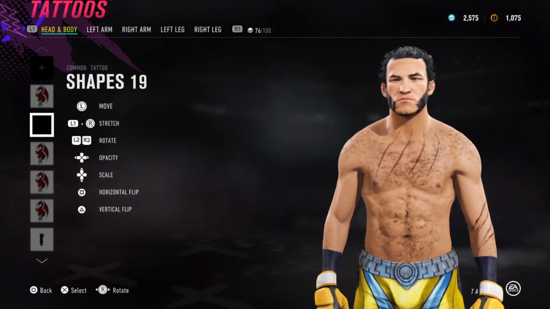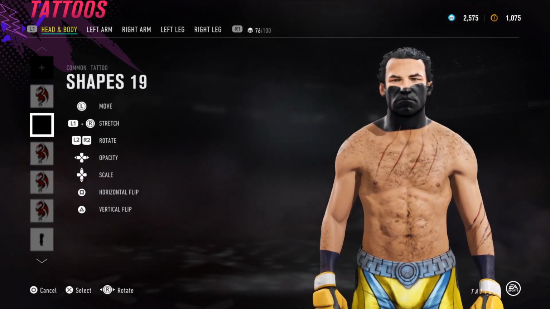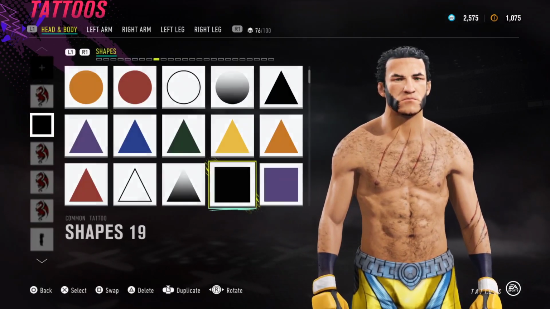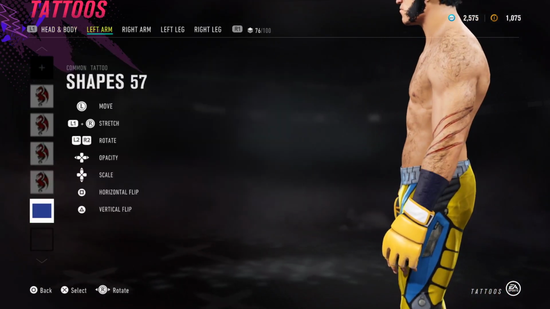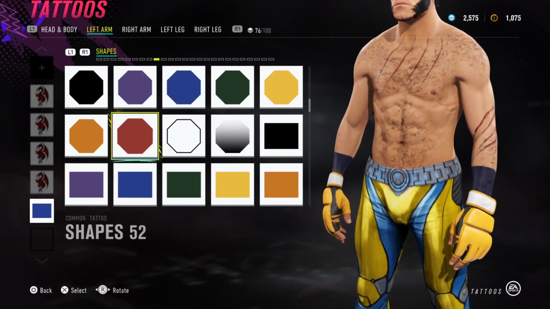Let me see, what's this one? Shapes 19. Yeah, and then what I did actually, just to give his hairline a little bit more hair, I guess, a little bit further forward, I've just put a shapes 19 just at the top. Next up on his arm, I've got the armbands, is shapes 57. And that just goes just above his glove.